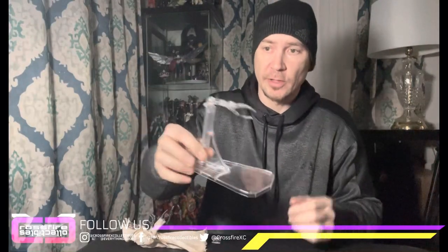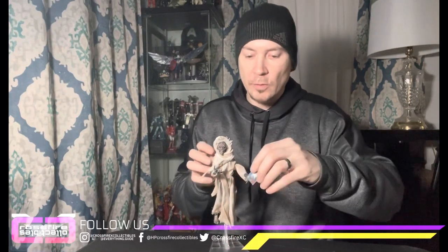Get this cloak out a bit. The wire that's in it kind of sucks, so it doesn't want to stay up that well. If I can get the rest of them to look like it might be flailing in the wind a little bit, that would be cool. Alright, so I grabbed the dynamic stand, and I'm going to put him on this. That way he can look like he's kind of floating a bit. I can put the legs back on. So clench him on that. Put the comic back in his hand. And there we go. That's how I'm going to display my creep.